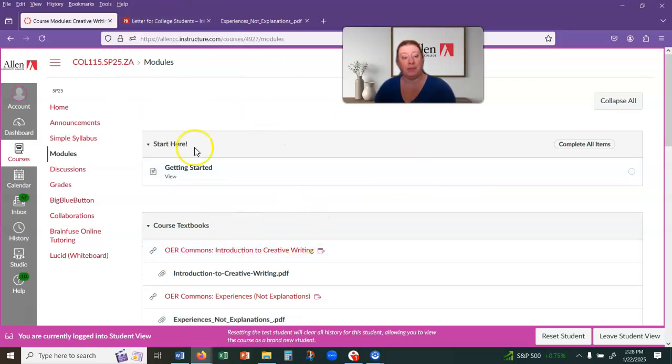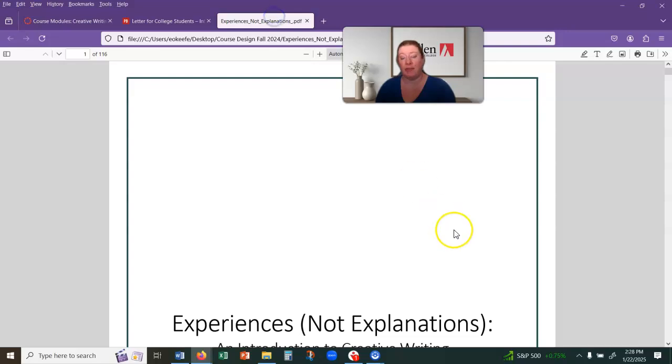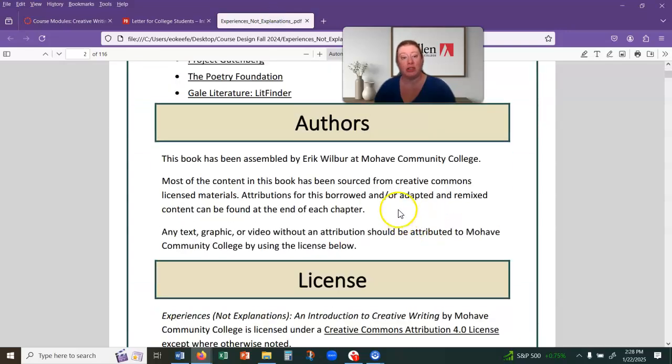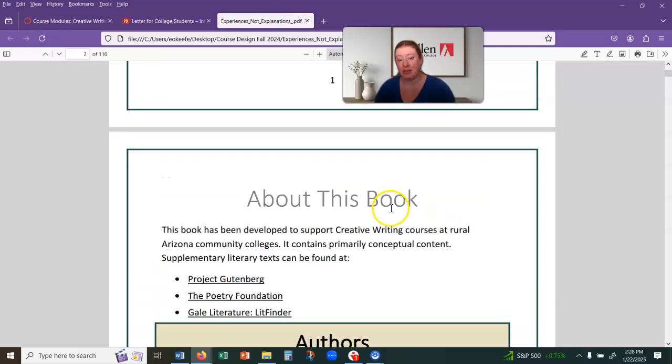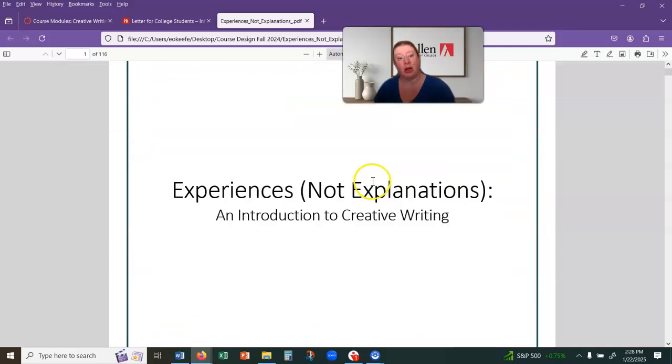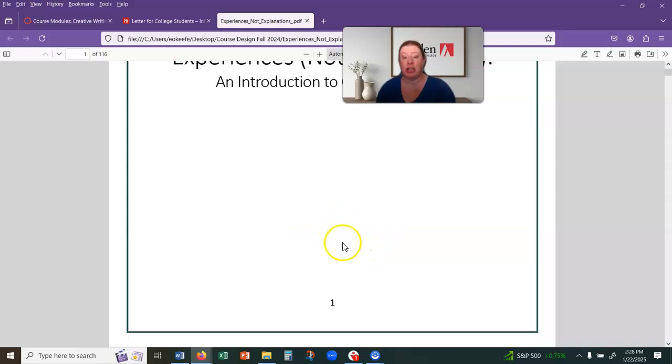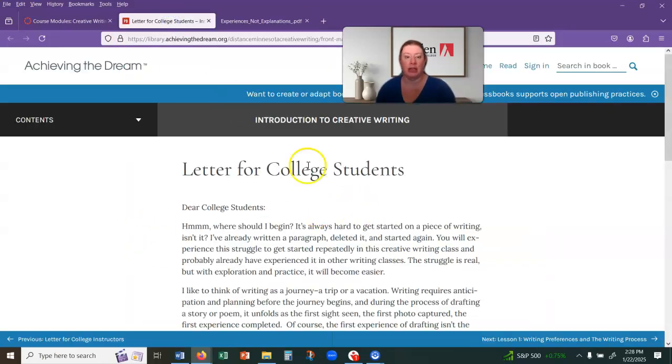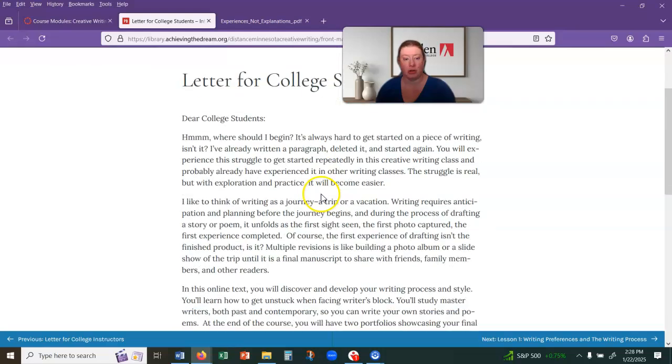Our two textbooks, if you haven't taken a look at them, they're free and they're open. So you can actually save the PDF files if you want to. One of them is called Experiences, Not Explanations, which has some chapters from the other one. This is kind of our primary book, which is Introduction to Creative Writing.